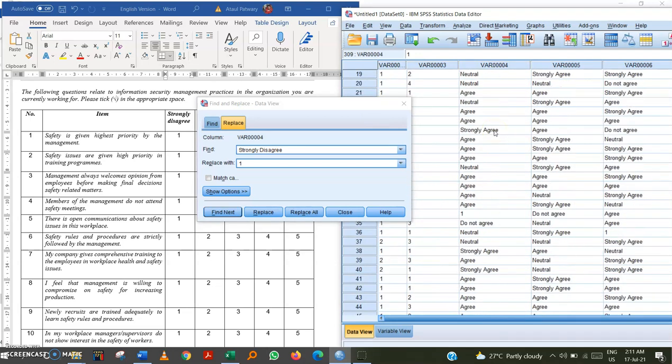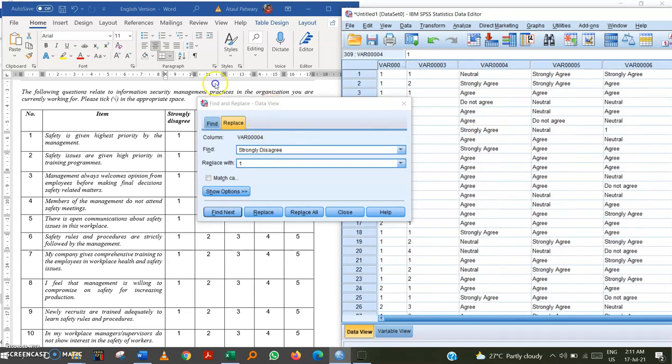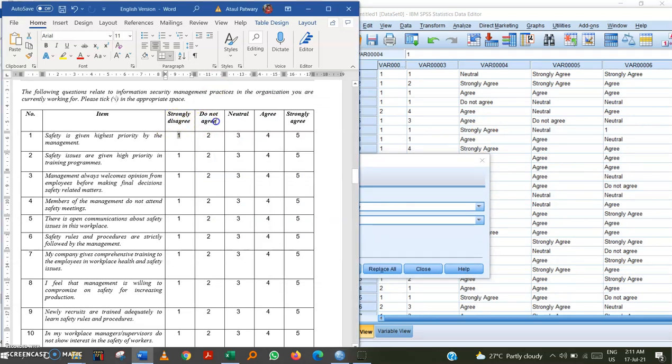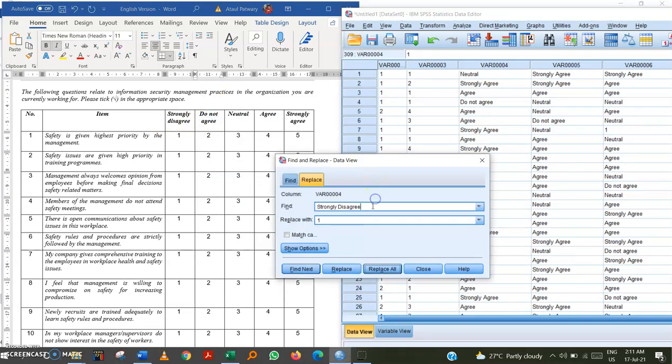So now we are going for the next option. Next option is do not agree. Do not agree is number 2. So we just click here, replace all, 4 replacements, and next one, 16 replacements, 12 replacements.